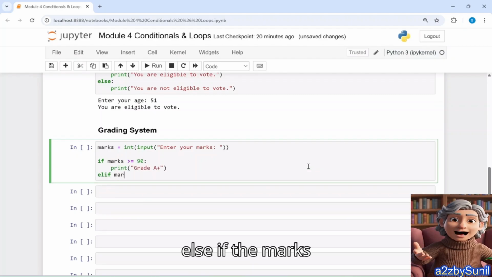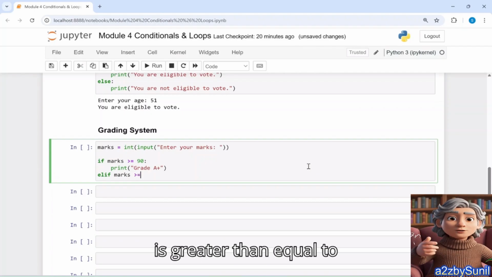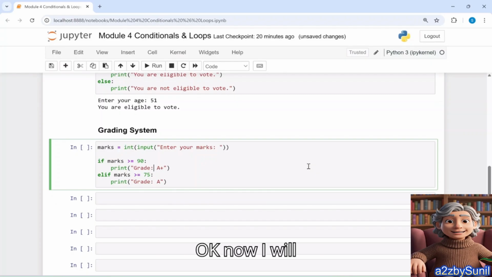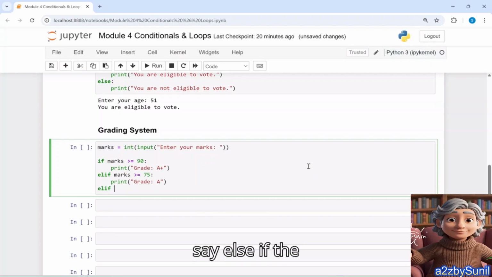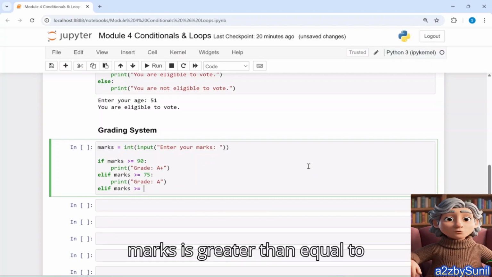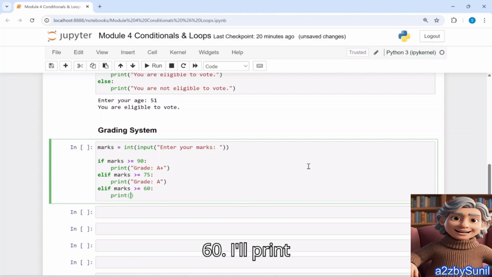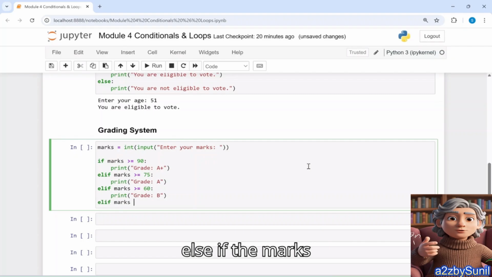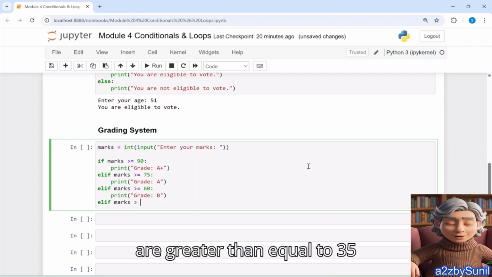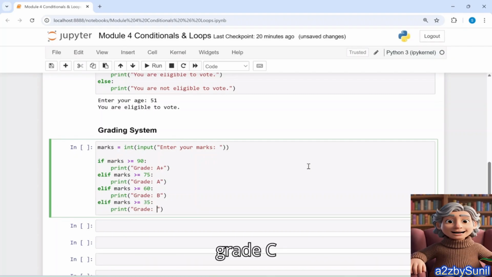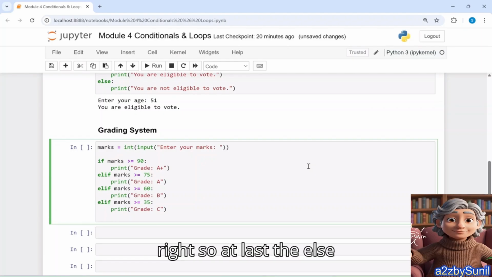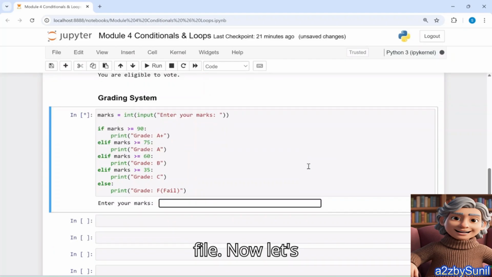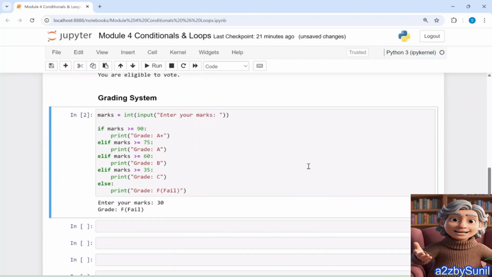Else if the marks is greater than or equal to 75, I'm going to print grade A. Now else if the marks is greater than or equal to 60, I'll print grade B. Else if the marks is greater than or equal to 35, I'm going to print grade C. At last, else print grade F. Fine. Now let's enter an input, 30. So it's an F.